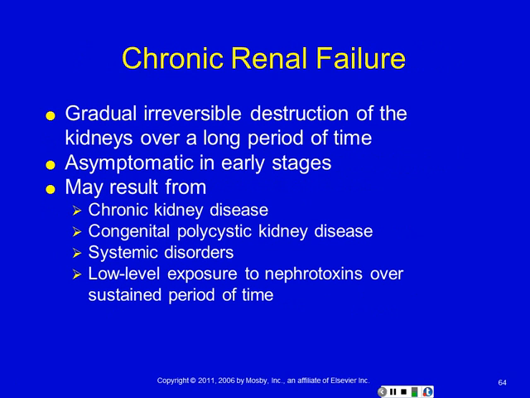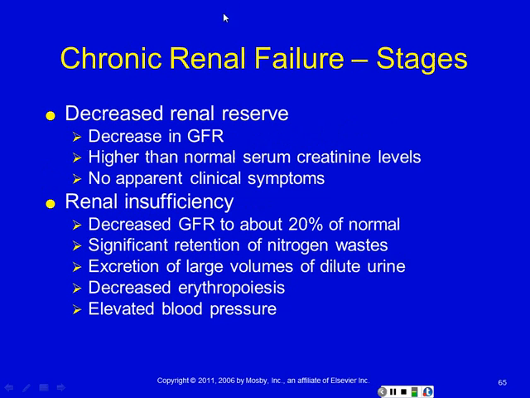In chronic renal failure, same thing, same endpoint. Dead kidneys, kidneys not filtering, not getting rid of waste products, not controlling blood pressure, not controlling fluid. You just get there slower. You can get these from a number of different diseases, from diabetes, lupus, polycystic kidney disease, lots of causes for renal failure. And it goes in stages. In chronic renal failure, first you lose your renal reserve, in other words, the extra that you have. We have 2 kidneys, we only really need 1. So that shows you that we have extra kidney.